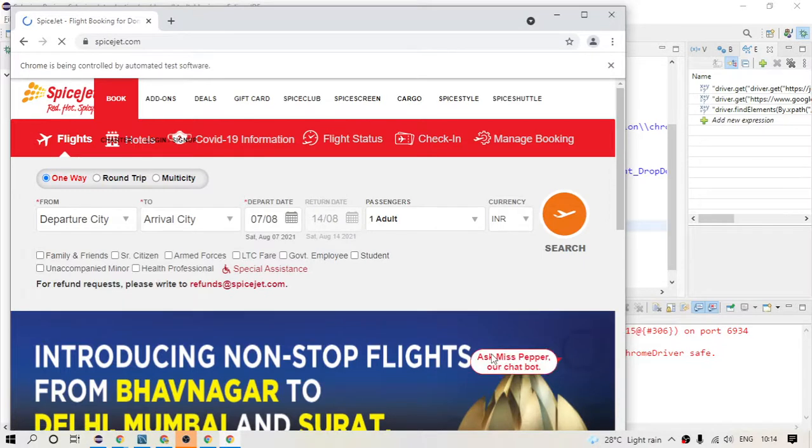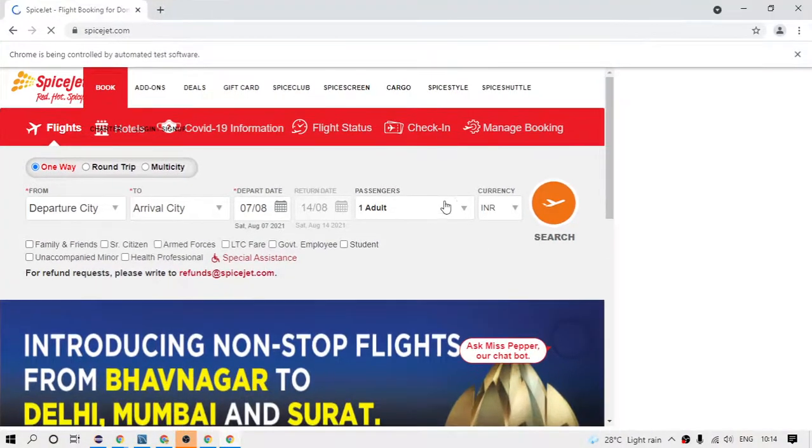So it should select, but it is selecting INR. Why is it? I think some issues there with this. Let me inspect.